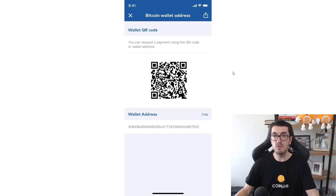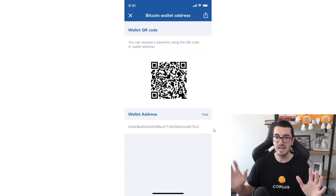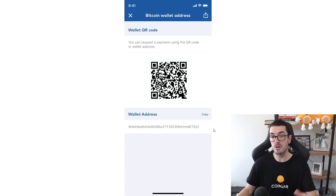When receiving Bitcoin, you'll see the address that's been set up in the app. You can either scan the QR code from another app using your phone camera, or just copy the address. That is your Bitcoin address — if you're new to crypto, it's just like your BSB and account number for your bank, and you can share it with others so they can pay you. Always check the first few and last few letters when dealing with addresses, and never try to type it out manually. People have lost crypto by sending to the wrong address, so always use copy and paste and double-check the whole address.